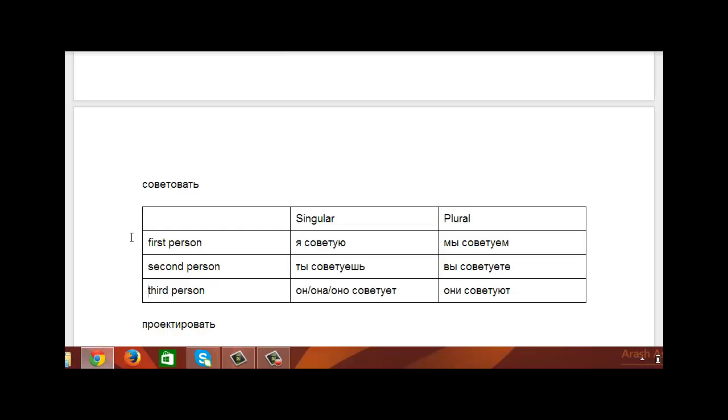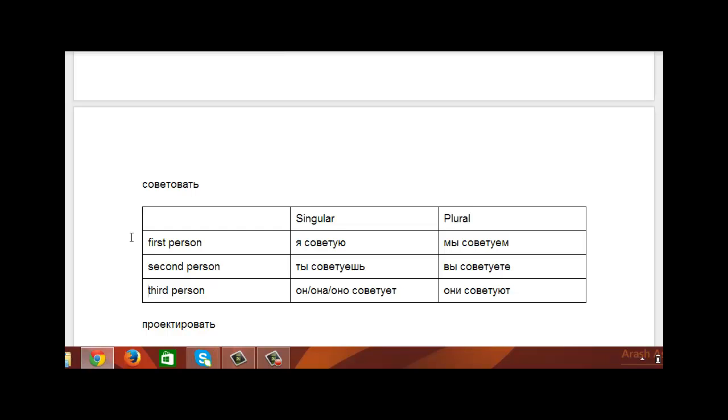So if I tell you that this verb проектировать, which, can you guess what it means? A lot of the -ова- verbs are easy to guess if you notice that they are somewhat like English. This one is related to the word проект or project, like to do a project. Think about how it will conjugate.